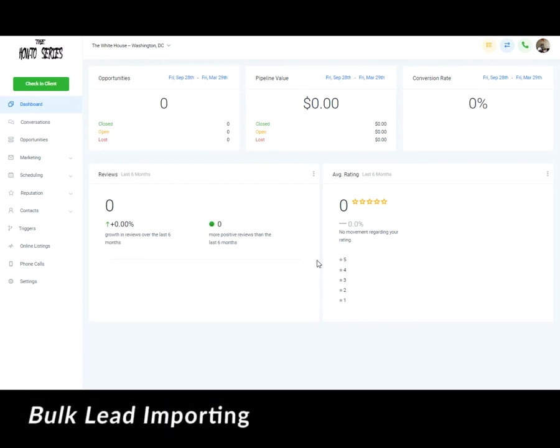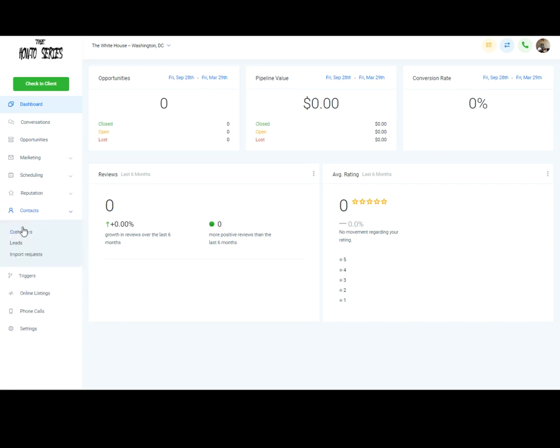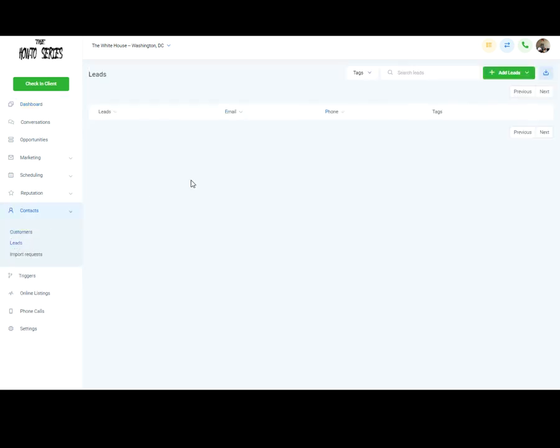Right, let's take a look at how we can upload our bulk leads. So this is the default sign-in screen, or the one that you're going to see as your dashboard every time you sign in. We'll come over here on the left side and we'll find the tab that says Contacts. From there, we'll go down to the Leads label, click into this screen, and then we're going to find the green button up at the top.